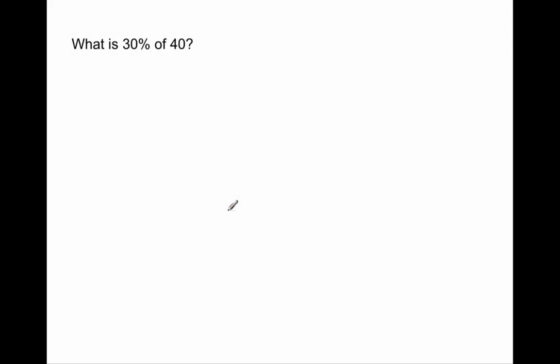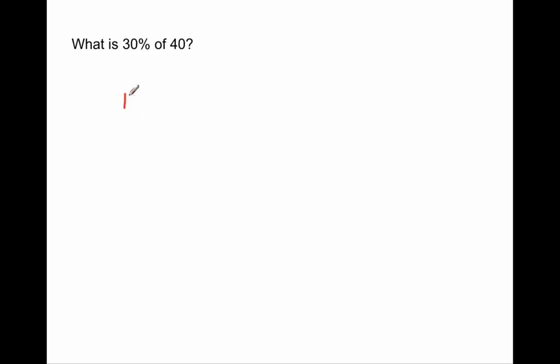Alright, we're going to talk about finding percentages. However, we're going to use landmark percentages to help us out. And the landmark percentages are very simple. You first think of a dollar, then all the quarters, so 75%, 50%, and 25%. And then you think of the dimes, the nickels, and the pennies.